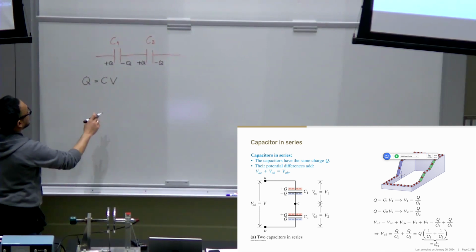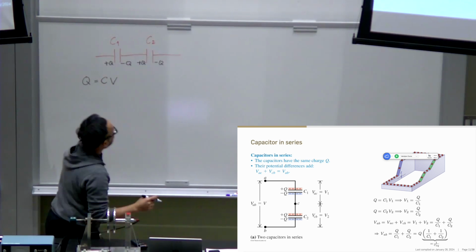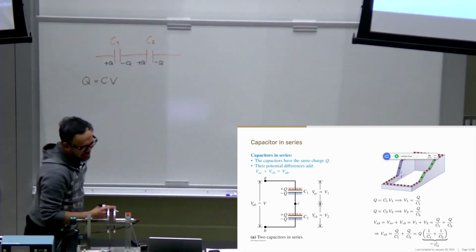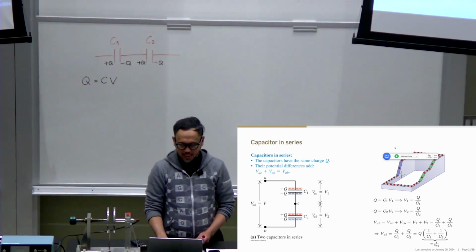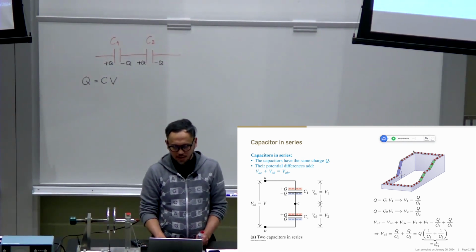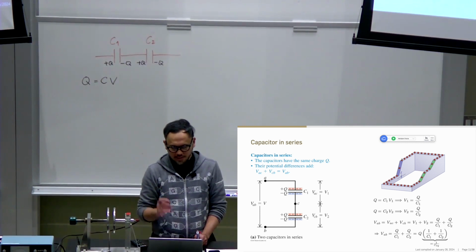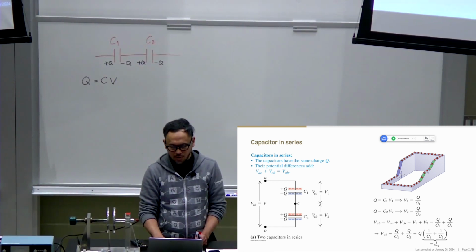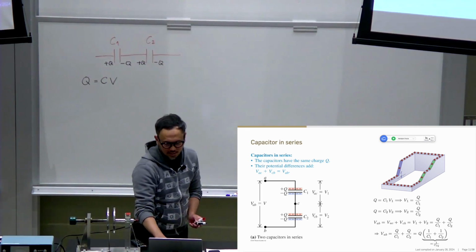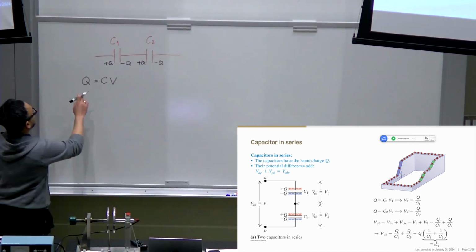There is another thing that I need to tell you, which is the potential. One thing that I like is using the analogy of gravity. Let's say you have 2 drops here. The gravitational potential is like the height, proportional to height. So let's say you put 2 water towers here, then the sum of the height differences should be equal to the height of the battery. We will use that. This is the reason why there is this cartoon here.